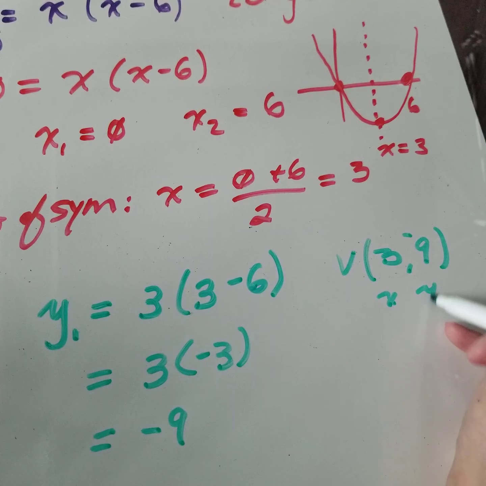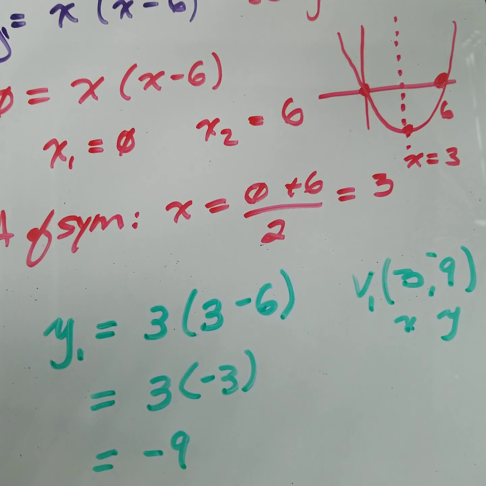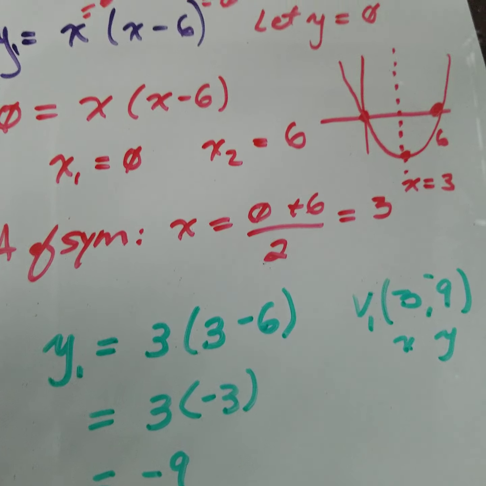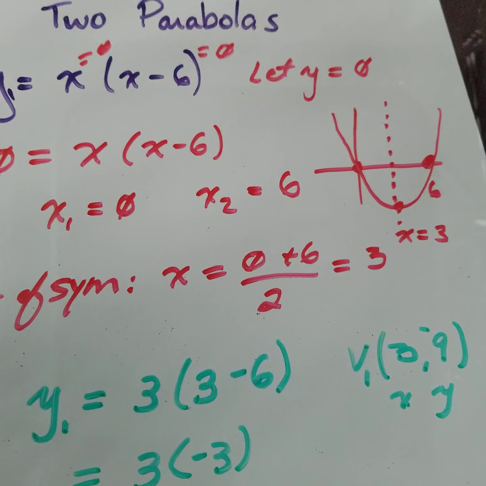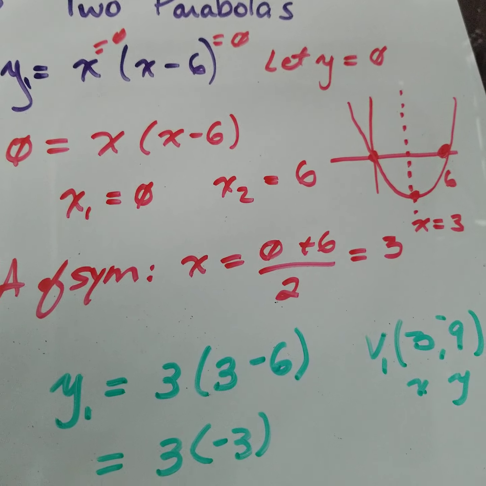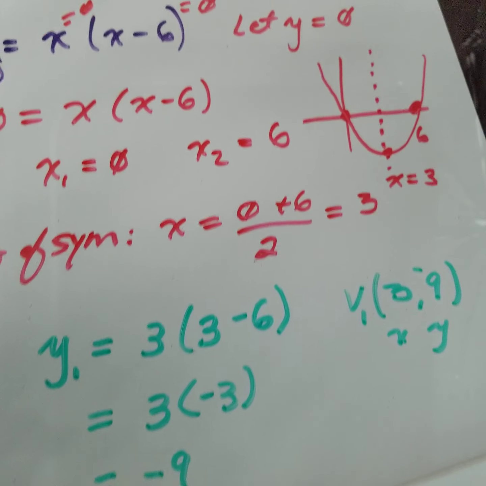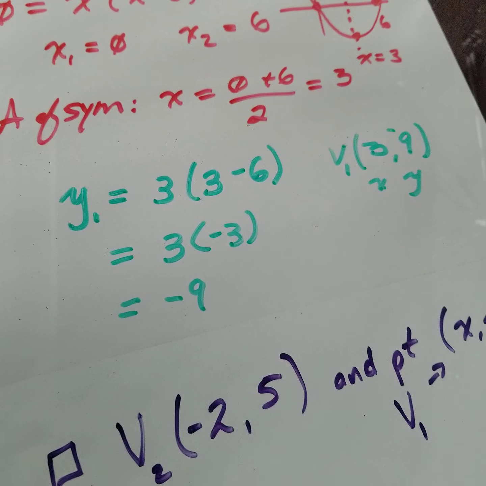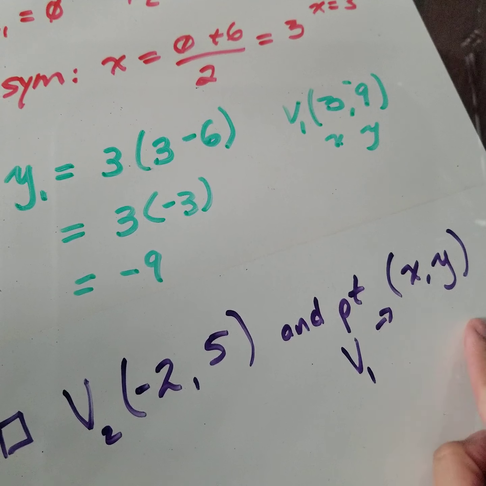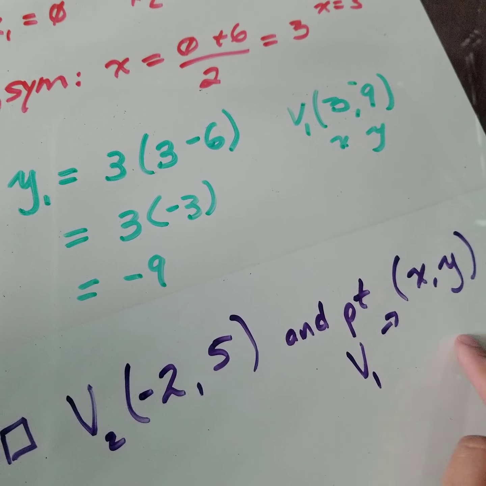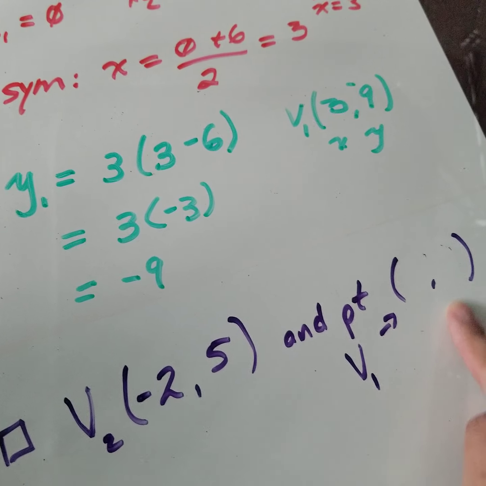So we're going to use this first vertex. In our second parabola, they already give us the vertex of that, and we're going to use this as an x and y point to try to find it on the equation of the second parabola in vertex form. So here I wrote this other given information. This is the vertex of the second one, and now this point is this one that we found here. So let's substitute this information for ourselves.